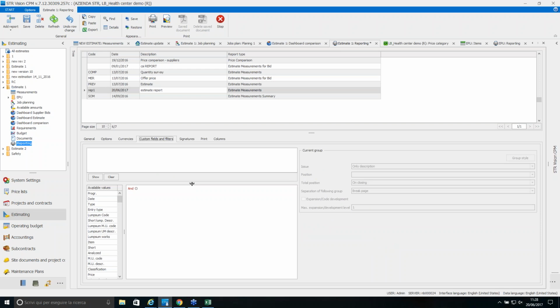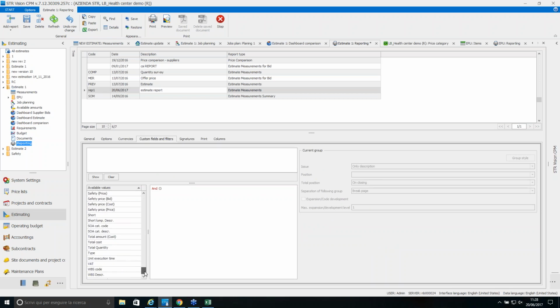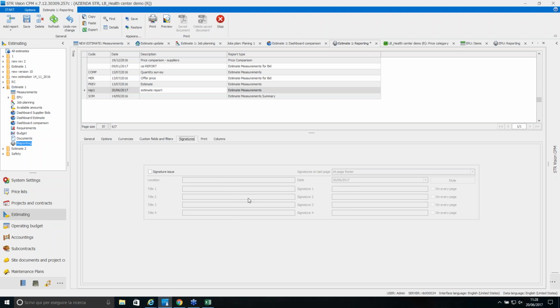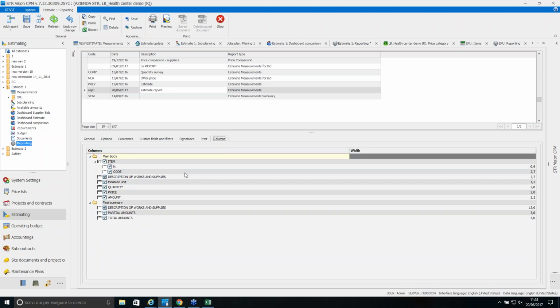You can also decide to group information in your report, for example, by WBS code or by any custom field that you want to create. Let's take the code. You can add the signatures. You can even decide to hide the default columns that we have inserted in our estimate report, or to change the length of the columns. So let's save and have a preview.